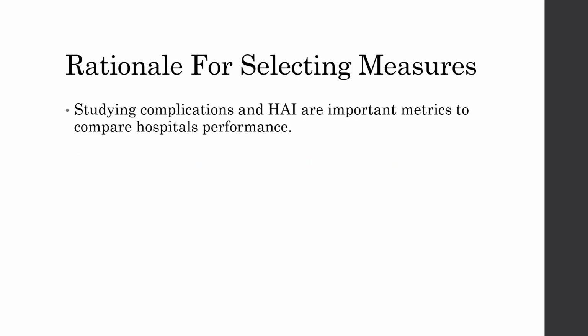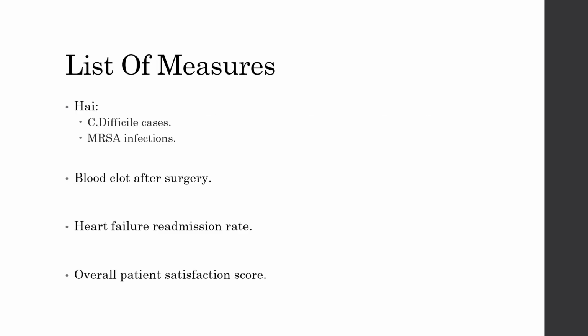I decided to study complications and healthcare acquired infections across the hospitals to see how they stack up against each other. These are often important metrics that hospitals try to reduce, and in reducing them, the quality of patient care improves. So I decided to study these measures. The list of measures that I studied included healthcare acquired infections, which were broken down into Clostridium difficile cases and MRSA infections. I studied blood clot after surgery, heart failure readmission rates, and the overall patient satisfaction score.